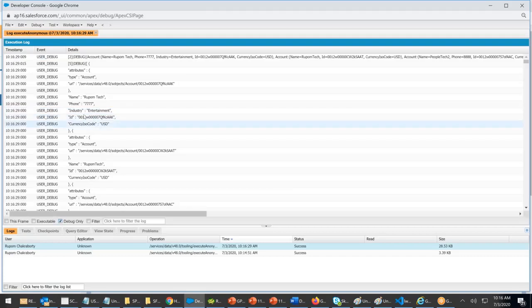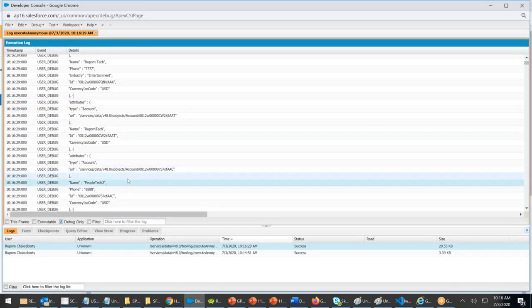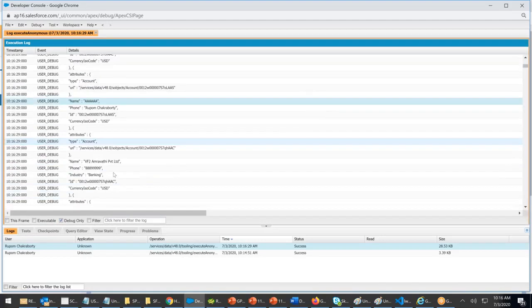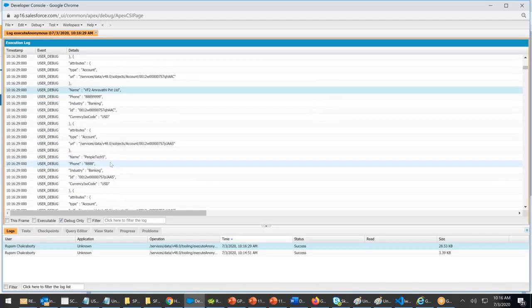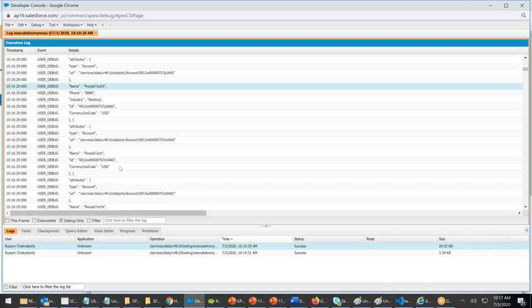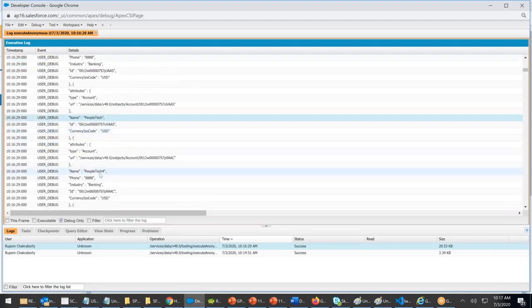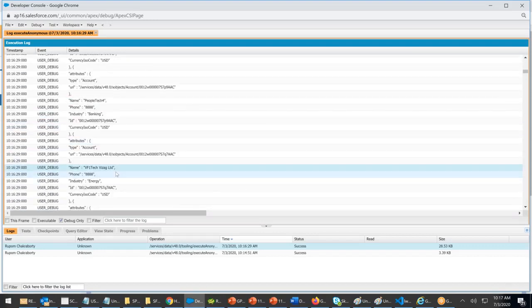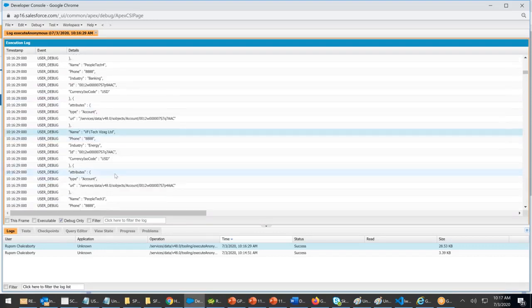See, name Rupam Tech, phone 777. Next, name Rupam Tech. Next, name People Tech. Next, account name A. Next, account name VF Amravati. Next, account name People Tech 5. Next, account name People Tech. Next, account name People Tech 4. Next account VF Vizag 1. Next account People Tech 3.